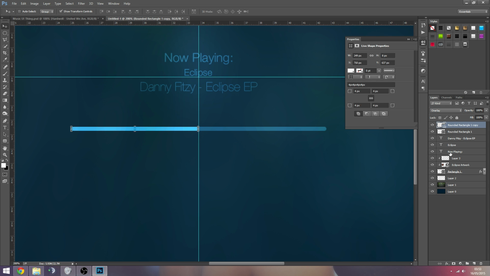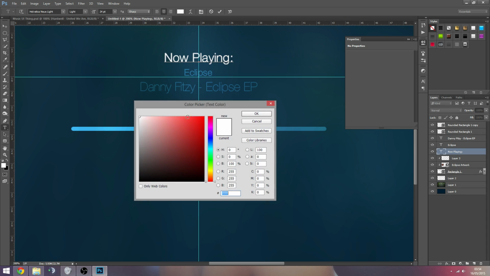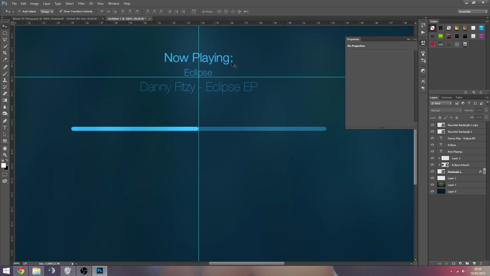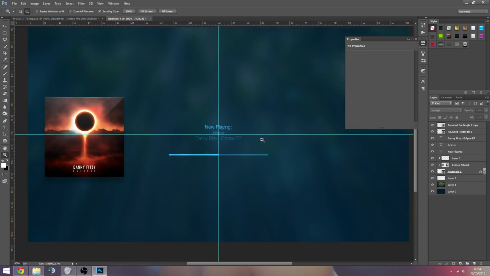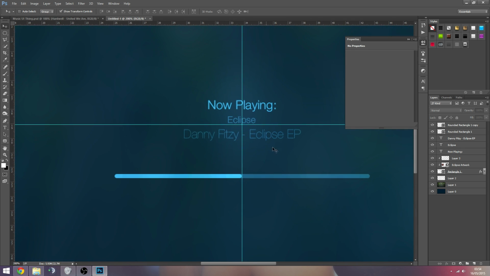And obviously this is the colour we want to copy, so we go to Now Playing and make sure it's not on overlay. Then we go to the colour picker and select this colour, so we get the same colour. Obviously this is not set to overlay now, so you don't get that slight variation in colour, because overlay is dependent on what's behind it. If there are different colours and shapes going on, you're going to get that showing through ever so slightly, but in this case it doesn't, because we have quite a plain background. It's a nice background, but it's very plain, but it works.